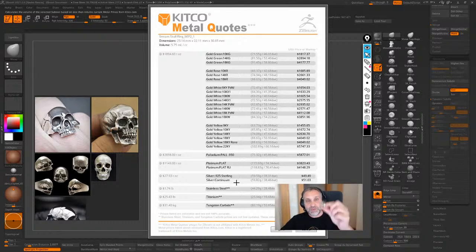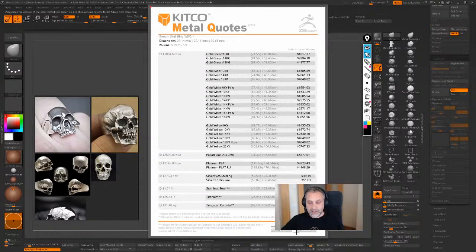For example, this ring is around 30 grams, because this is a very big, bold, heavy ring that is almost solid inside. But if only one part of the ring is more than 50 grams of silver, it should be hollowed inside, of course.